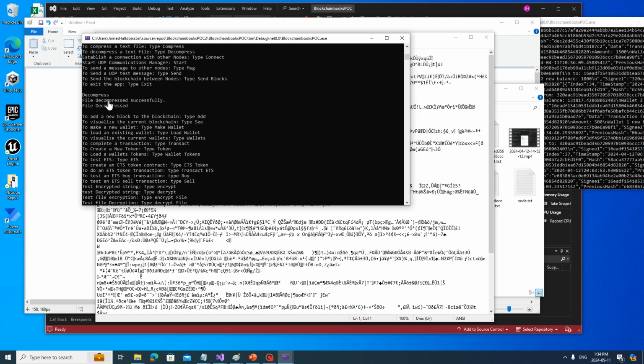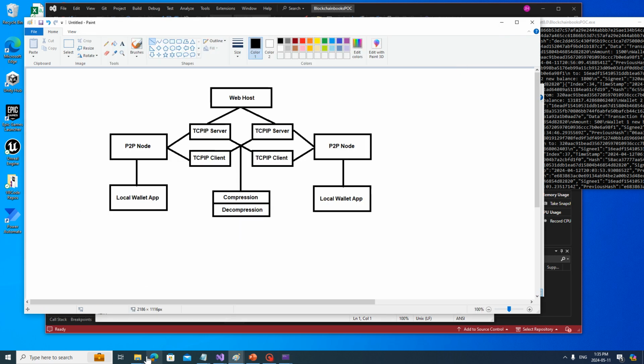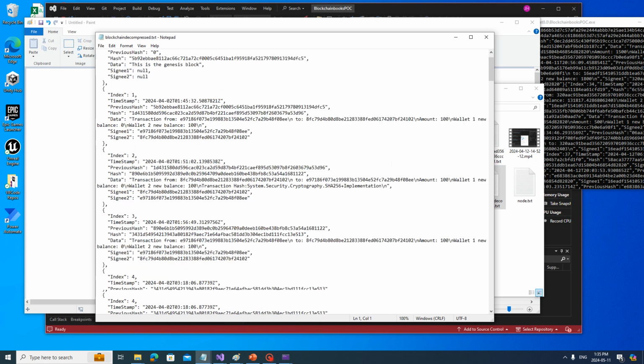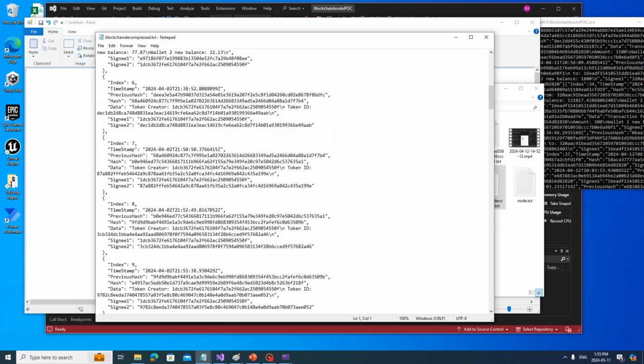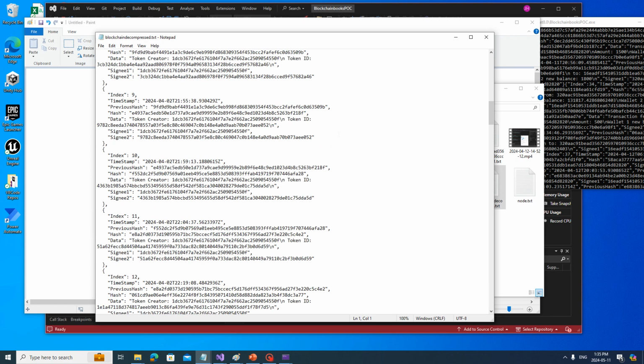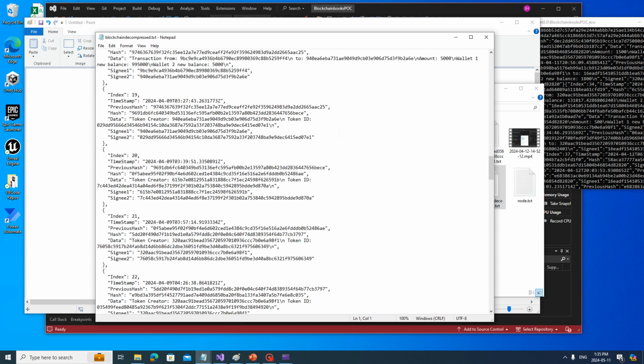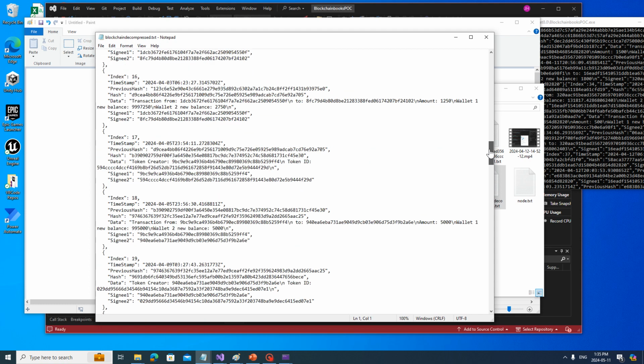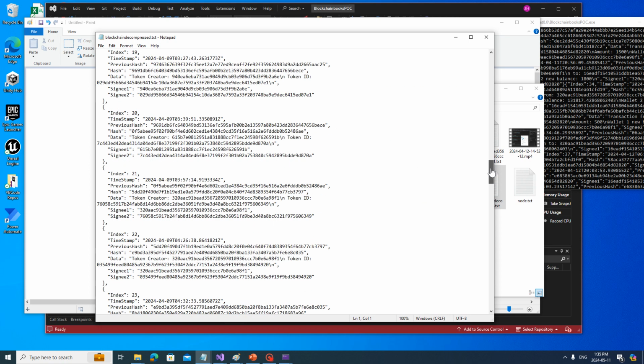It says that twice because it decompresses it, and then for redundancy's sake, when I was testing this, I said file decompressed to make sure, because it's reading it in, so it reads it in, it successfully does it, and then when it writes the file, it actually says file decompressed because the file was created. So now we can come back here, file decompressed, and we can see that that file didn't exist before, but now it does exist again. And we have this now on the blockchain. We have the blockchain back again, I should say.